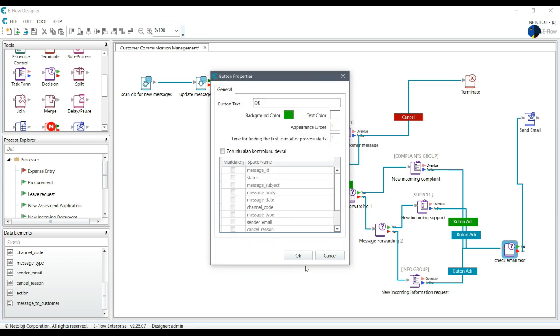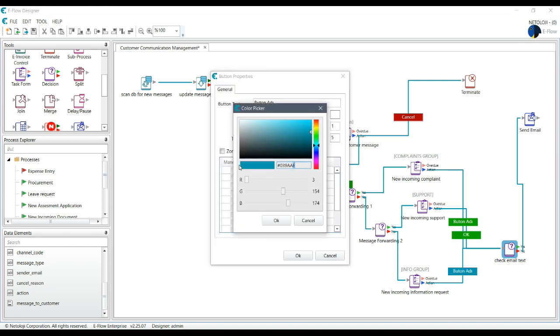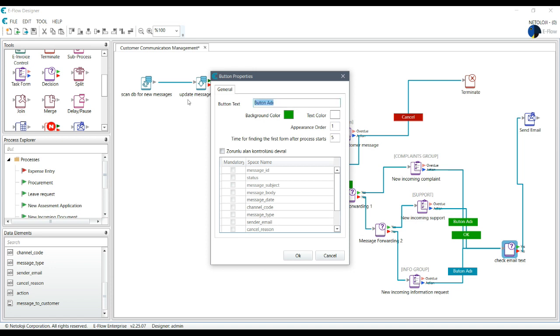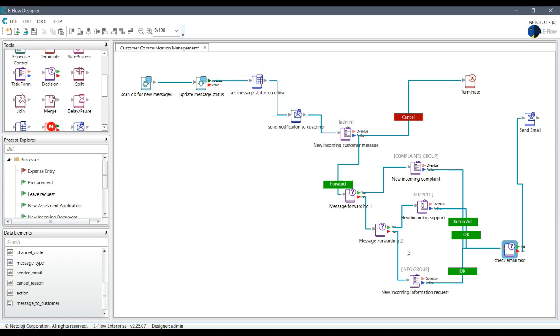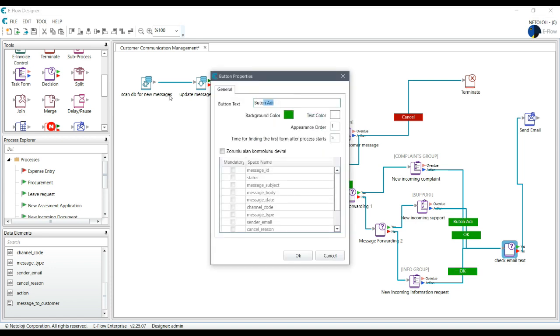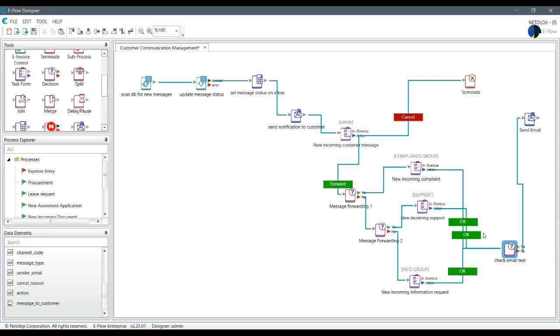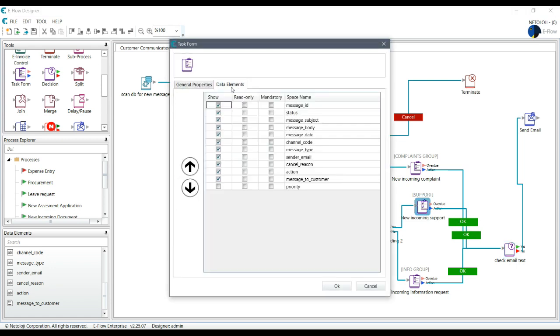Before we forget, I'm gonna make this 2, and we will make the action field here mandatory, and everything else should be read only, except message to customer.